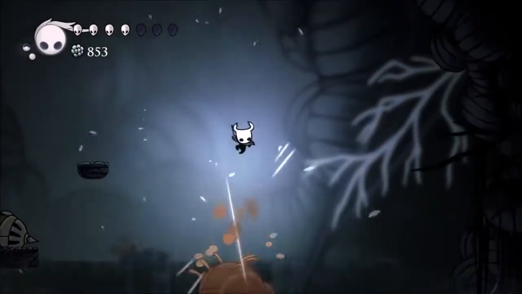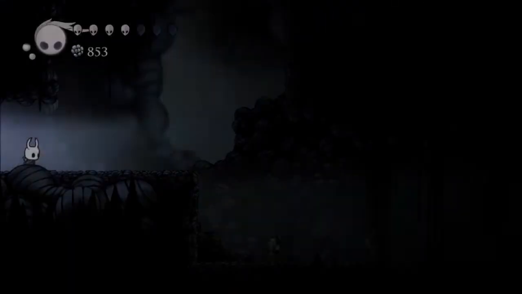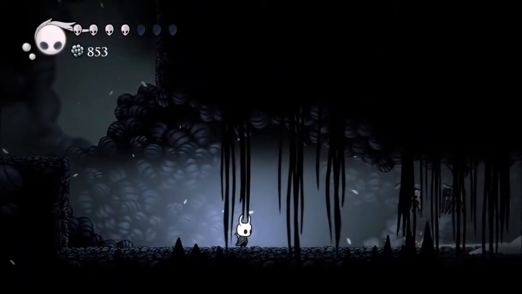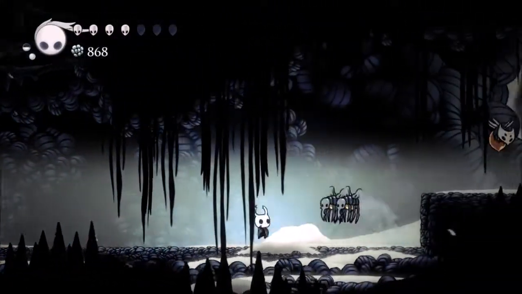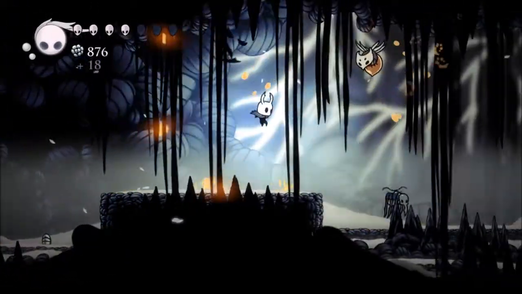Let's see. I believe I can actually make my way up in this area now. There was one path that was blocked by some darkness, but there was another one that was just simply too high for me to reach, and double jump should fix that. There's actually all sorts of places that were too high for me to reach that double jump should be able to fix.